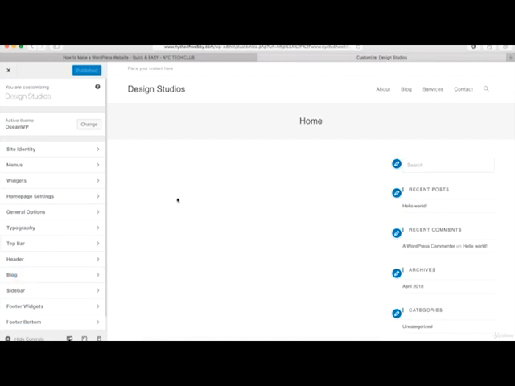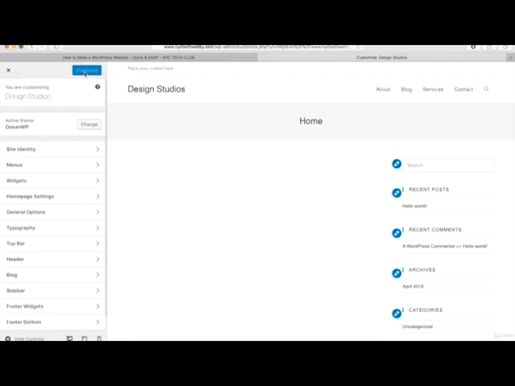So on the right hand side, you can also see that there is a preview screen, and this is what your visitors see right now if they go to your WordPress website. And if you make any changes to the theme settings, they'll show up over here. And once you're done with all of the theme settings and the changes, what you want to do is click on the blue button up here just to save everything.